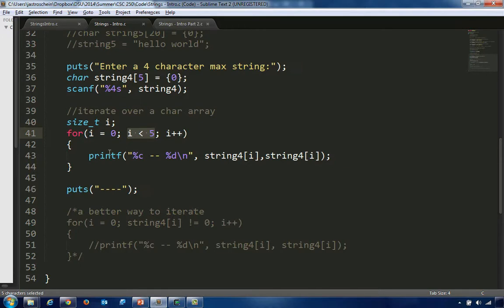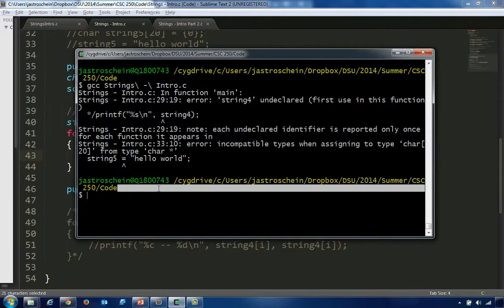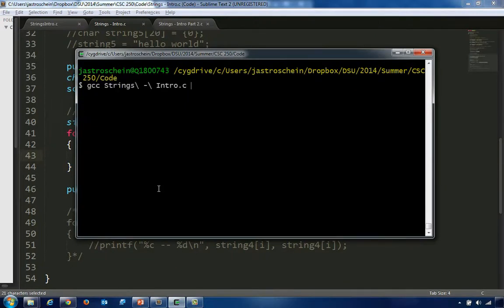Increment by 1. And then in here, all I'm going to do is print off both the character constant, what character are we representing, and what's its numeric value. You can see that I can do that using the same element. So it's interchangeable whether I display the character or the integer numeric value based on the ASCII table. They really are interchangeable. So let's go ahead and compile that.